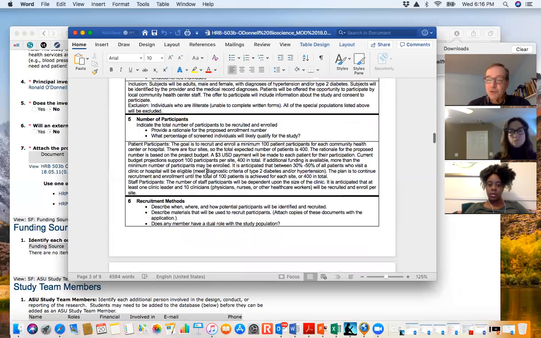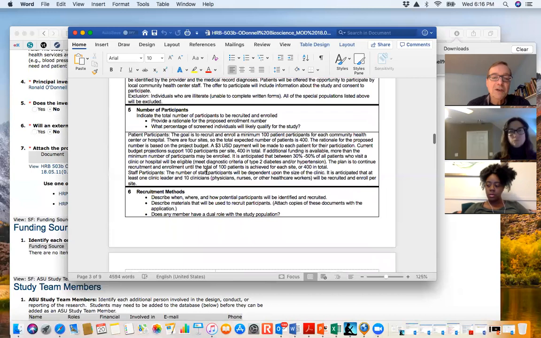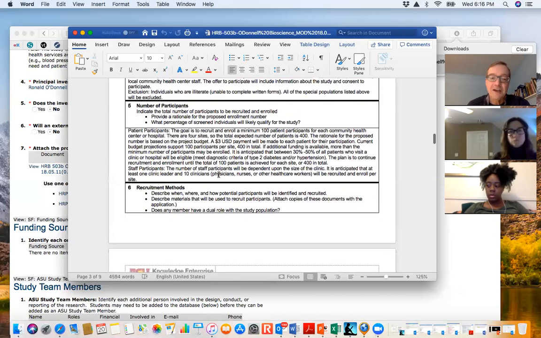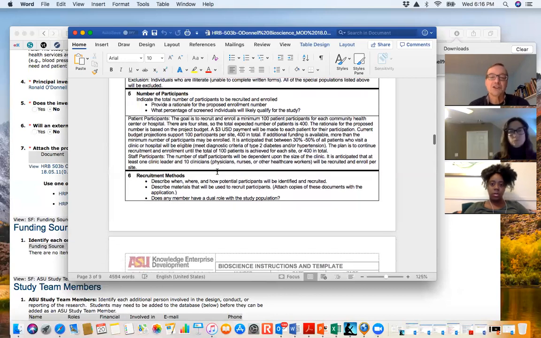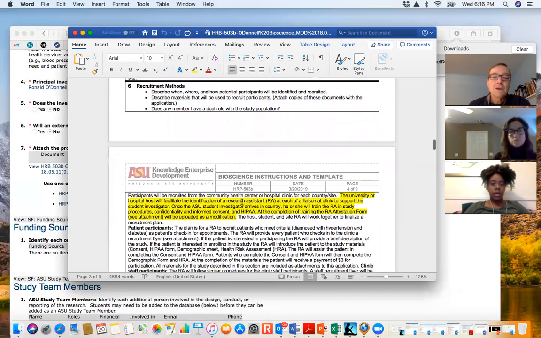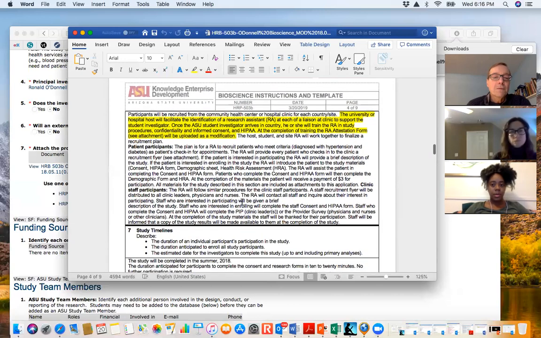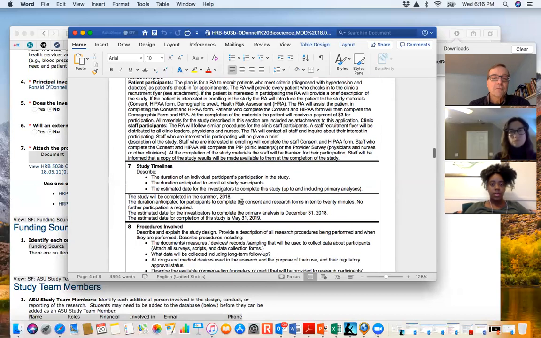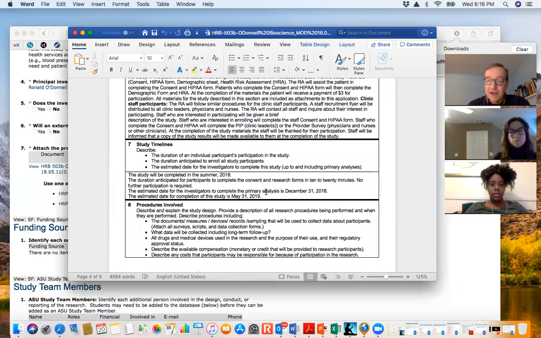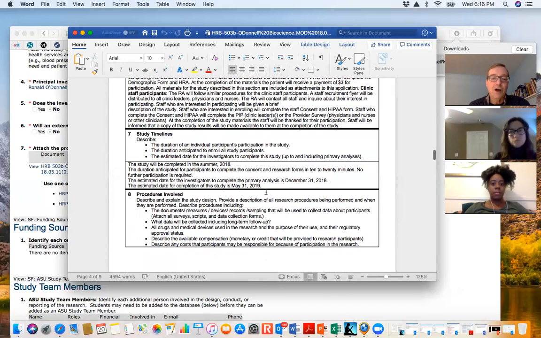For the clinicians, we didn't have an exact number set, I don't think, here, but our goal was to get at least 10 per site, I believe. Yeah, one clinic leader for the PIP and at least one clinician, or 10 clinicians per site. The recruitment talks about recruiting participants who are both clinicians and then patients. You can change the timelines to match your timelines for May through August.